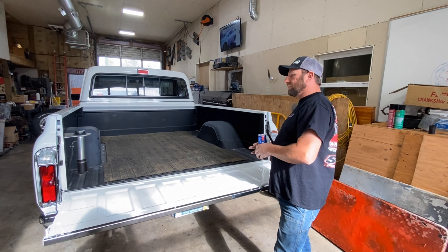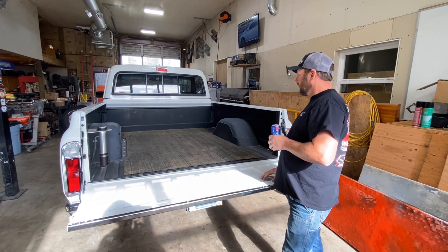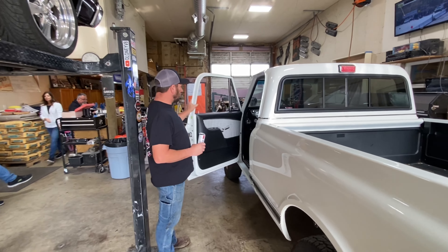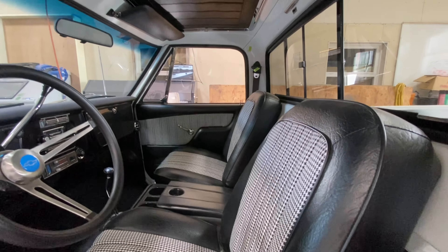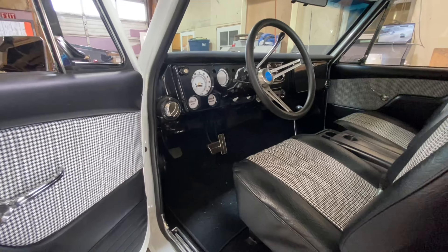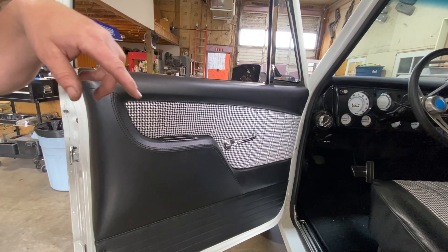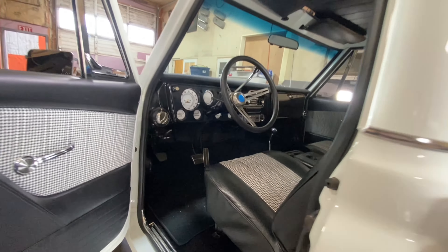They did replace the bed - it's a brand new bed, except for the tailgate, which they reused. We're going to buy a new tailgate. The bed has a couple of little waves in the side that Joe the Phantom Painter will address during body work. They replaced all the trim on the back and the back bumper - we'll go through all that. There's a fuel cell in the center with a hitch. We're going to address that - either dress it up somehow, or do a tail light filler and spray-in bed liner. And like I said, new tailgate.